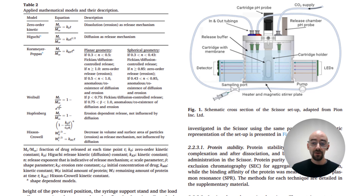Within the paper, there is a review of the scissor N1 platform. This is a previous version of the scissor platform, and the predecessor to the current scissor N3 platform. Reviewing the instrument, you can see in table two that Roche outlines all the different pharmacokinetic models that they were able to employ to analyze the release curves obtained from the scissor instrument for each formulation.